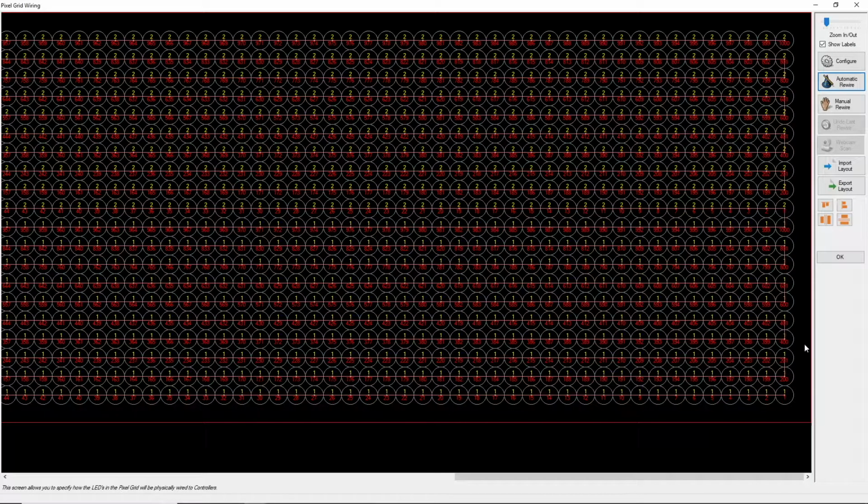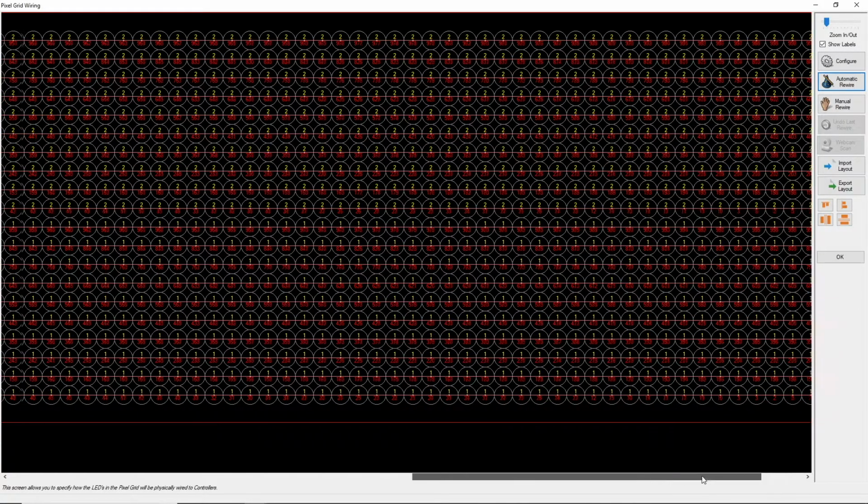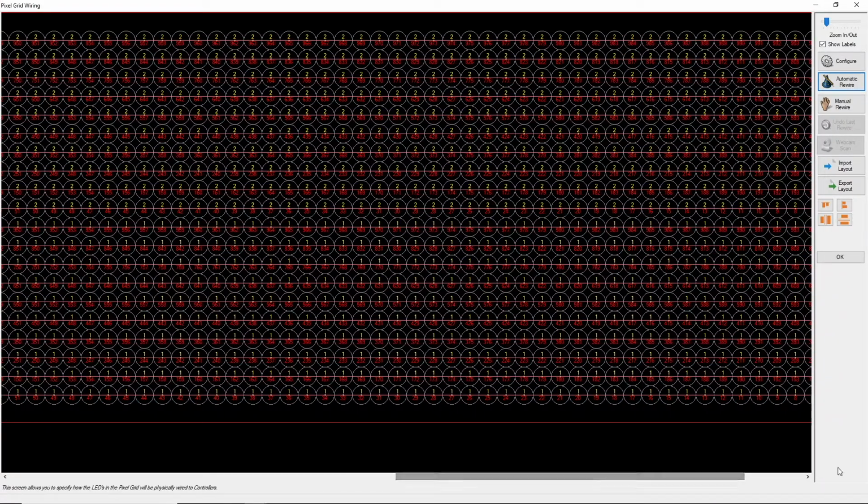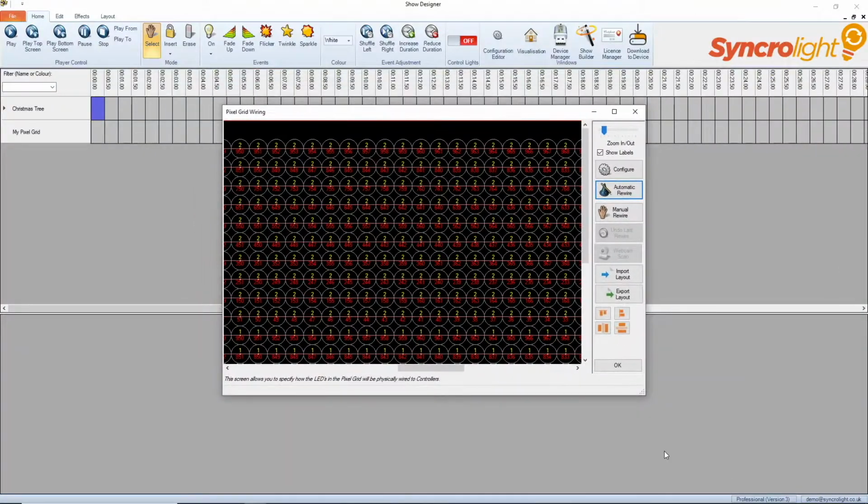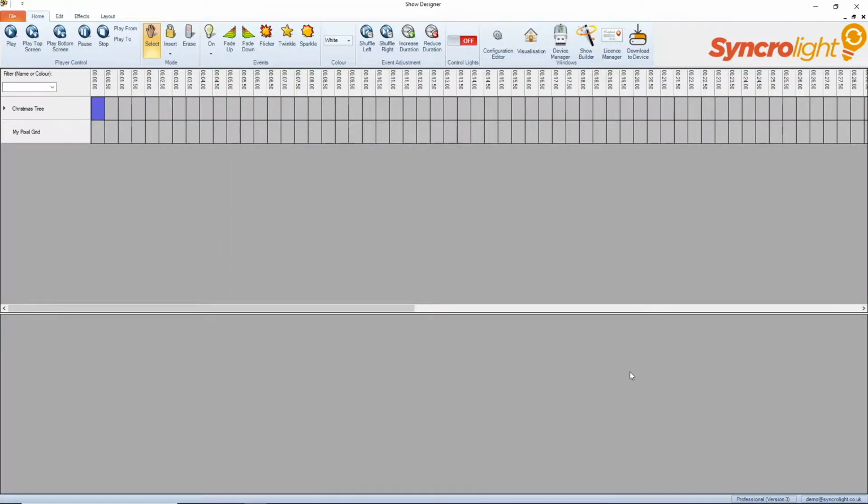So that's our first 1000 pixels. Remember, we configured two outputs on the controller, 1000 on each output. So that's our first 1000, and then we've got a second 1000 doing the top half of the grid. So that all looks correct now. So we can just click OK, and then we've got our pixel grid configured there.